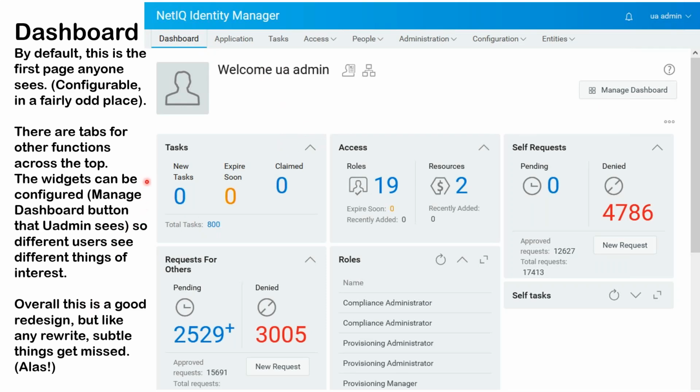And so, like I say, overall, it's a good redesign. And unfortunately, like any rewrite, there are subtle things that got missed. There's a particular one I won't start the argument about again. I've heard the rationale. I totally disagree with it. I accept it because not mine. I just think it's silly. And so be it. I believe part of my argument there actually got fixed in 4.8.3 because finally it seemed to have gotten through. I don't want to get into it. It's an old battle.